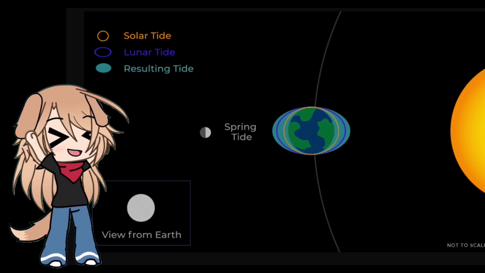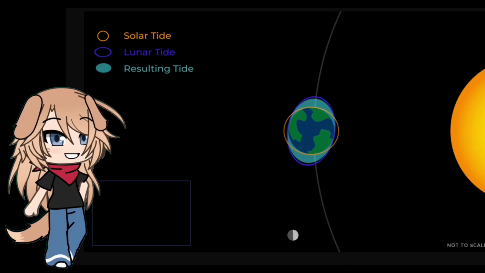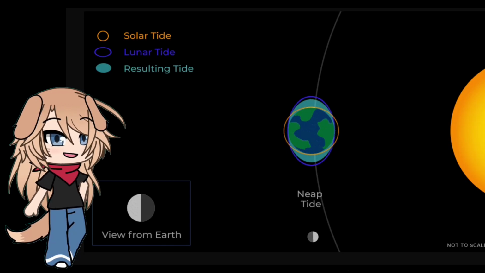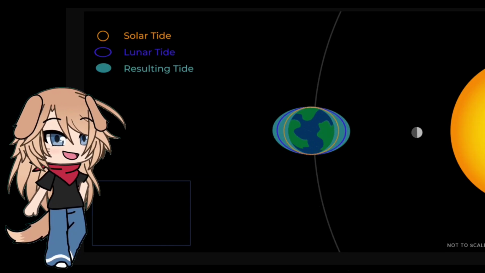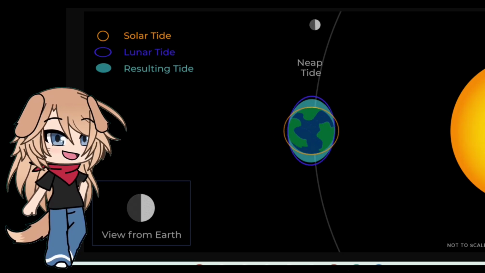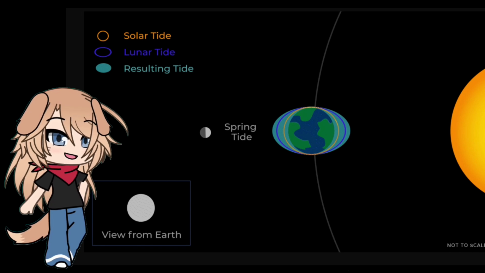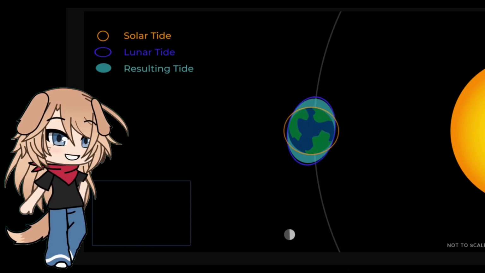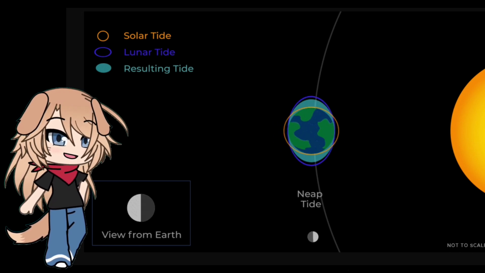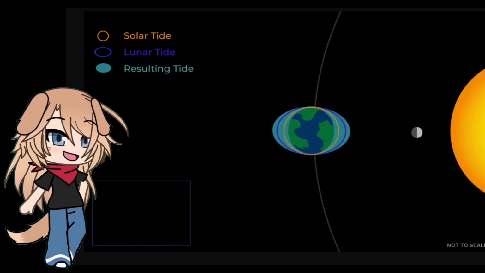Next, we have spring tides. Twice a month, when the Earth, Sun, and Moon line up, their gravitational power combines to make exceptionally high tides, where bulges occur, called spring tides, as well as very low tides where the water has been displaced. Spring tides meaning to well up or burst forward, describing the tide's dramatic rise and fall. Also, spring tides occur usually during full moon and new moon.